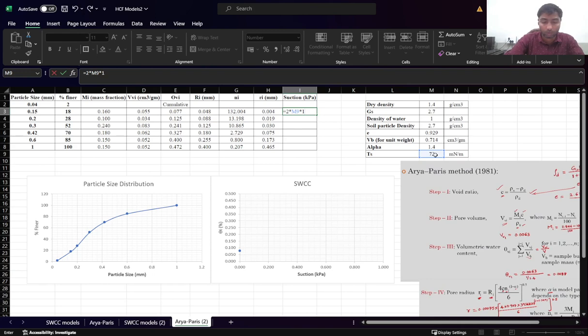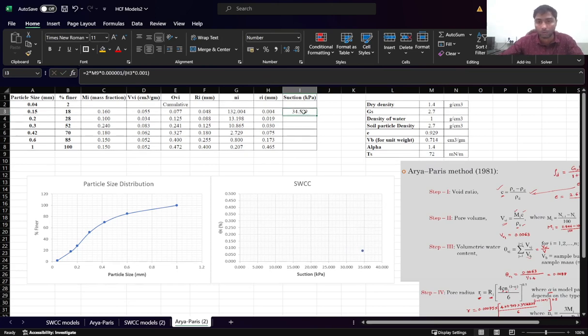So we'll multiply 1e minus 6, and then we'll divide it by Ri value, that's in mm. So we'll multiply Ri cube into 1e minus 3. These are the suction values which we'll obtain here.